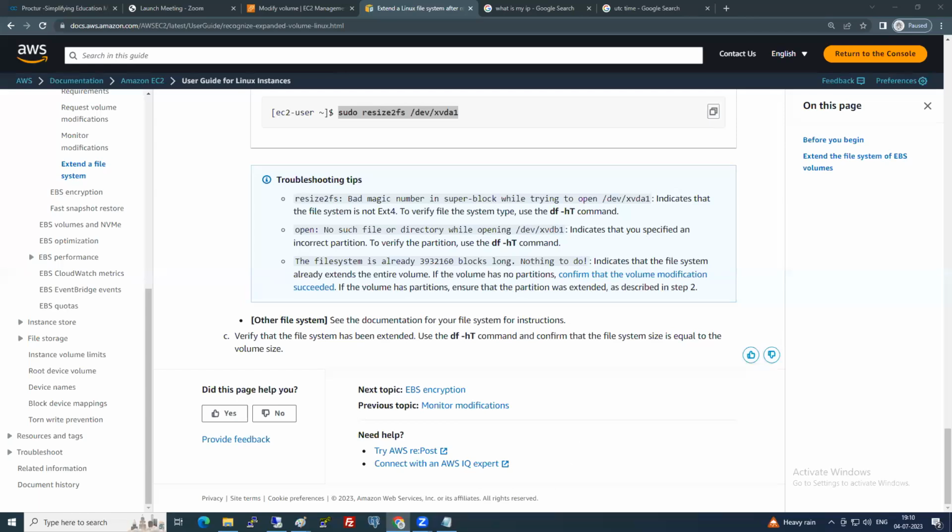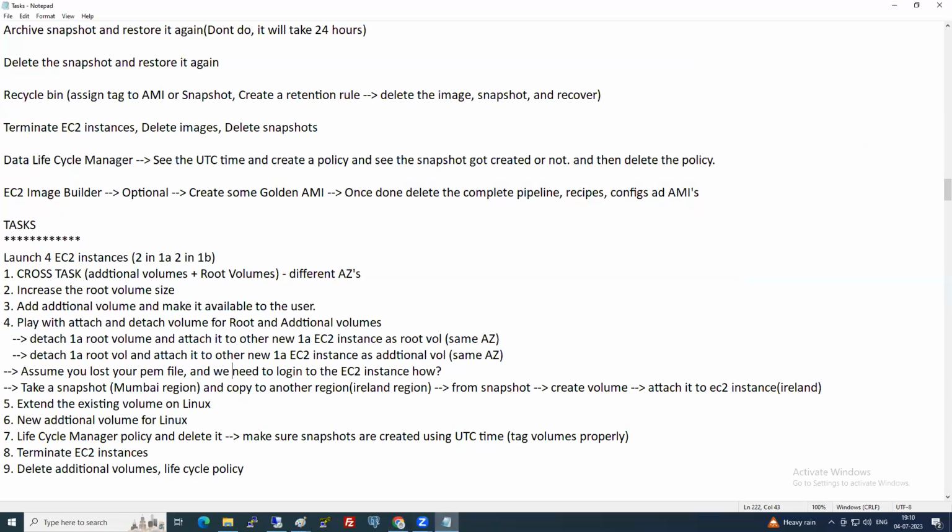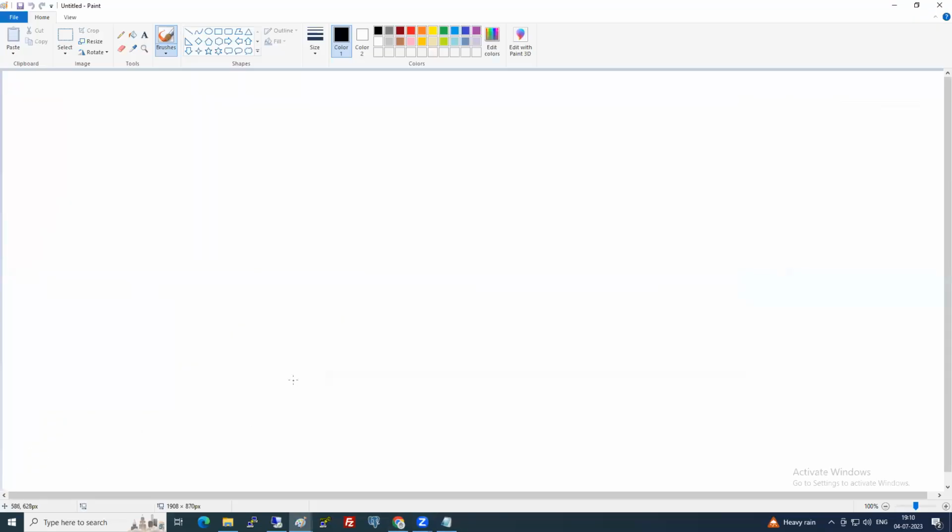Okay, so guys, here is another thing. You know the PEM file. What happens if your PEM file is lost? You can create a new one, but can you detach the existing PEM files and reattach it? You already have 10 EC2 instances, and all 10 EC2 instances have the 6 PM batch PEM file, and you lost the PEM file. You create a new one, but will you give this PEM file to the older EC2 instance to retrieve the password? No, but how do you retrieve the password for that?